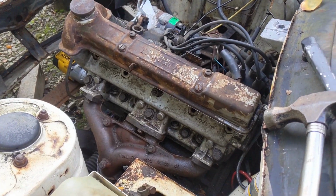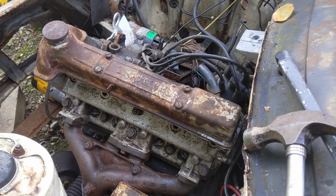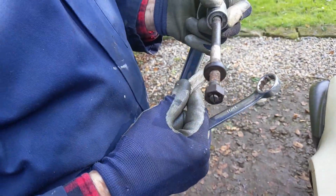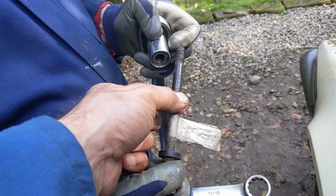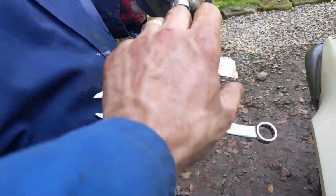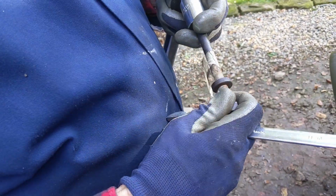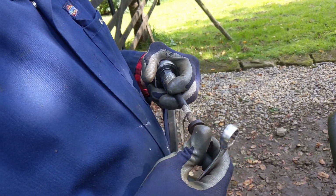We still can't get that out, so we're going to have a couple hours break and let it soak a bit and make sure we don't break something. But in the meantime, we did work out how the stud extractor works. It has to grip not onto the thread, but onto the shaft. And once it's on the shaft, it will actually lock in place. So this is number 4, or 5, one of them. And the bolt we couldn't get loose until we did it with this. So we know how to do that now and how it works, which is good.